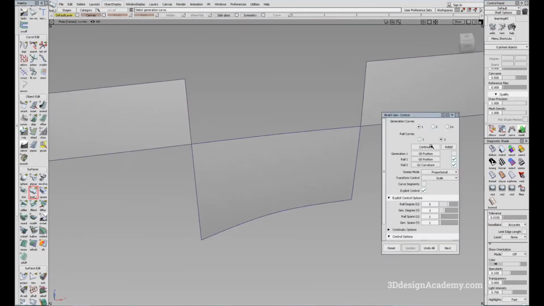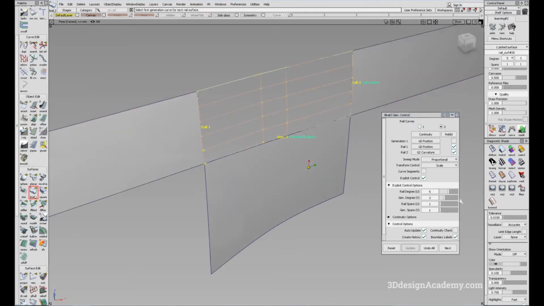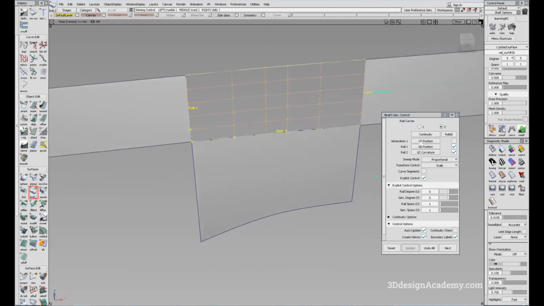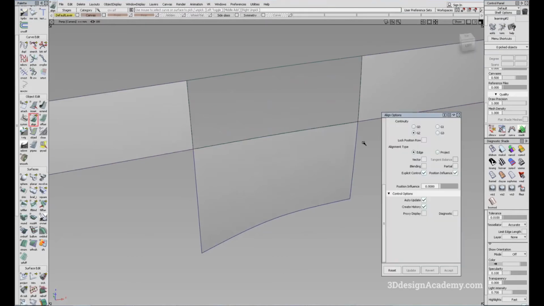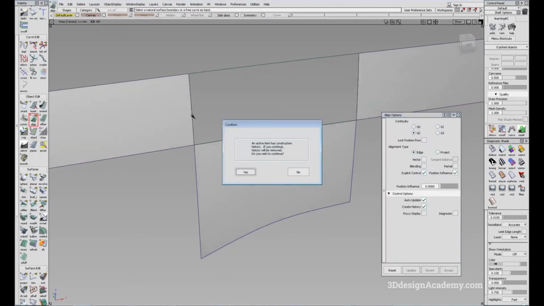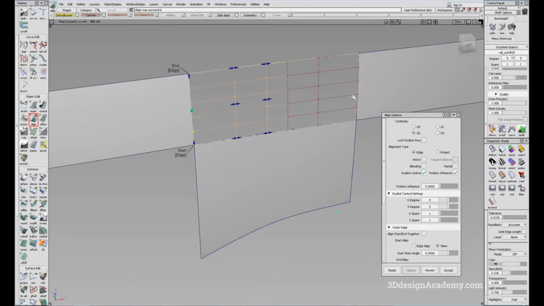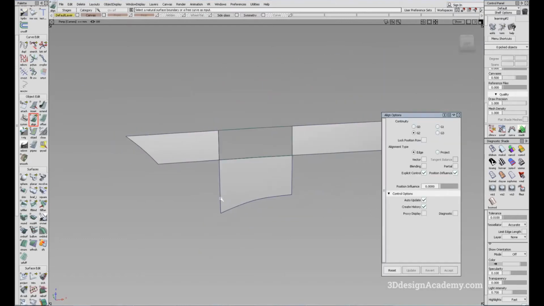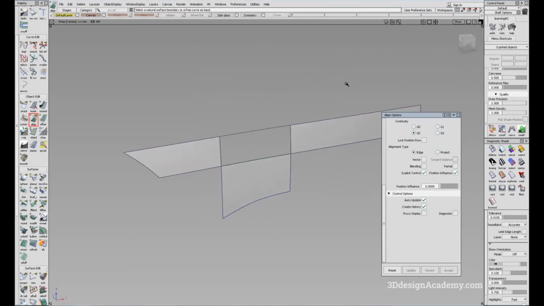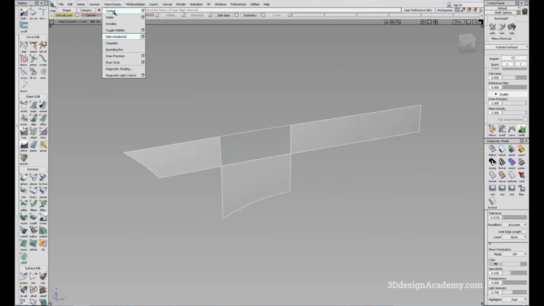Okay, so I'm going to delete the construction history here, and I'm just going to grab all these surfaces, and I'm going to do a bi-rail. So 1 and 2. So I'm going to do 1 over here and here. I'm going to change that to all 5 degrees, and I'm going to do a rail curvature over here. And I'm going to do a line over here, edge, and also edge over here, so that it's a nice flow from here to here. The problem with bi-rail is that it doesn't always create a lined-up edge over here, so you want to make sure you use align or other tools to make sure that they are aligned.